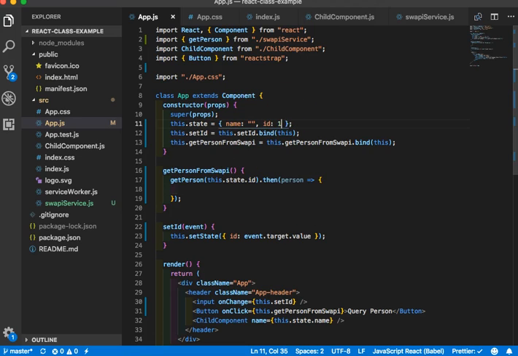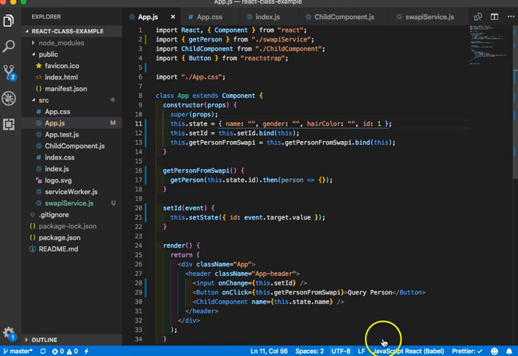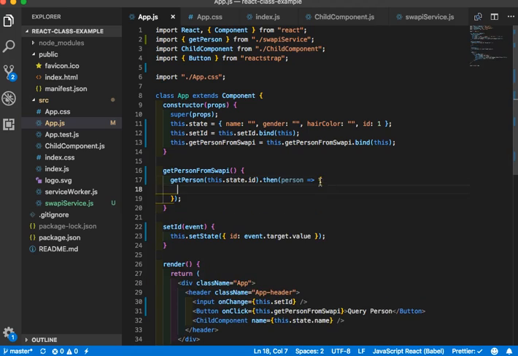I'm going to give it a couple more fields. So we have name, and then we'll say gender and hair color. When this promise resolves, we'll set state.